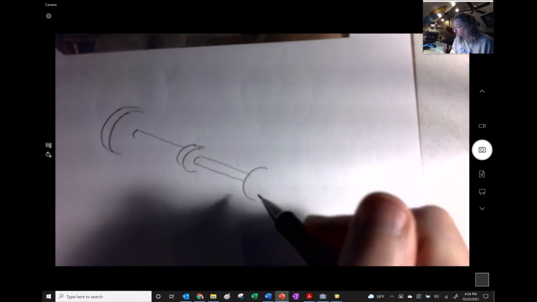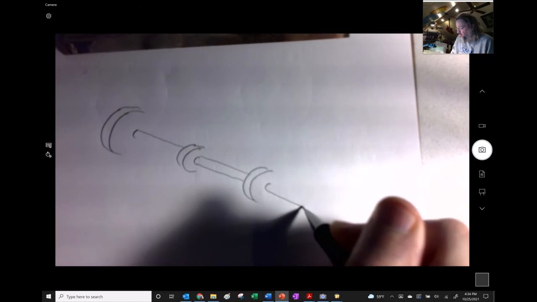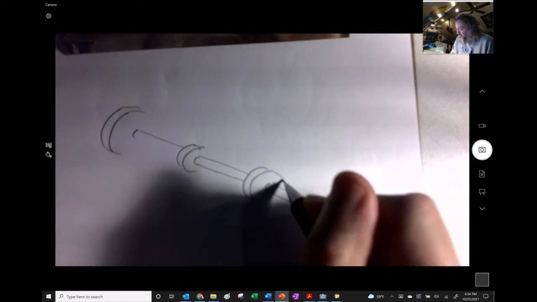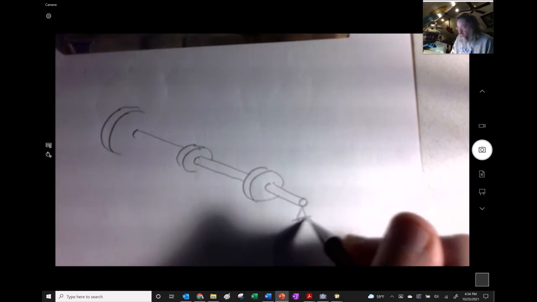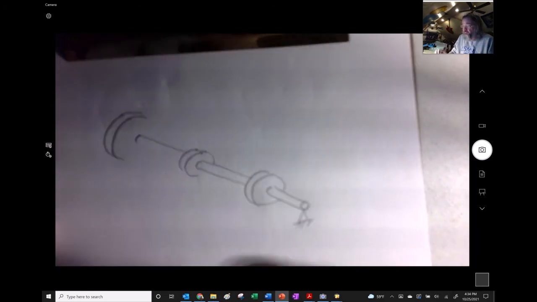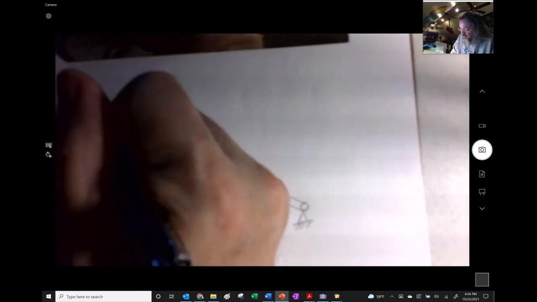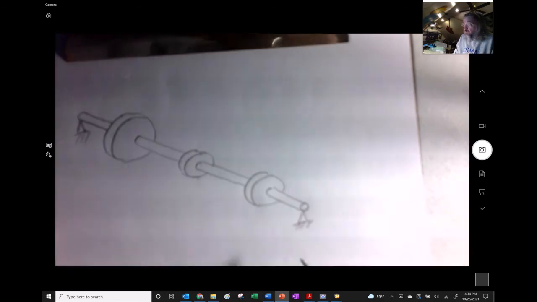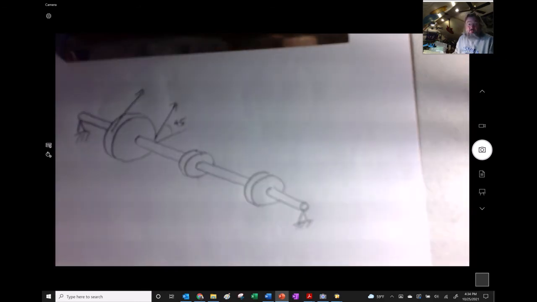And here's our other pulley. And there's the end of the shaft right there. And then it's going to a bearing, which in this case they make look kind of funny, just a little pinned joint right there. A little weird. All right, so the shaft continues up to there and has a pin. And this guy is the one that's weird. It's going at a 45-degree angle. Didn't quite make those two parallel to each other.